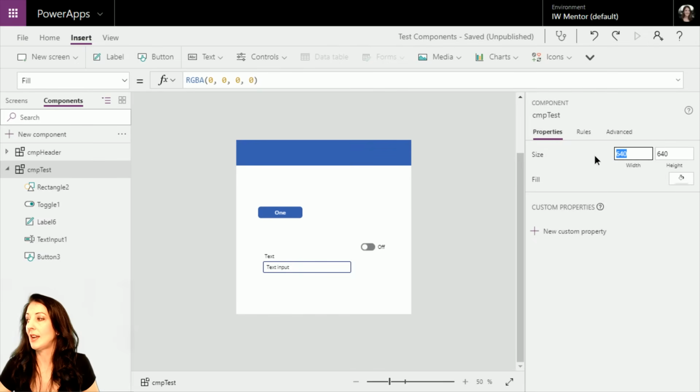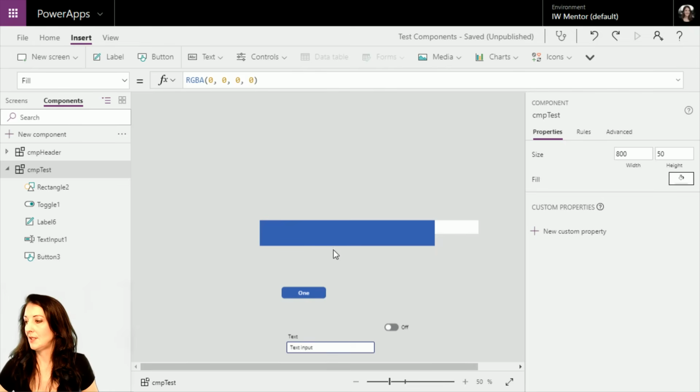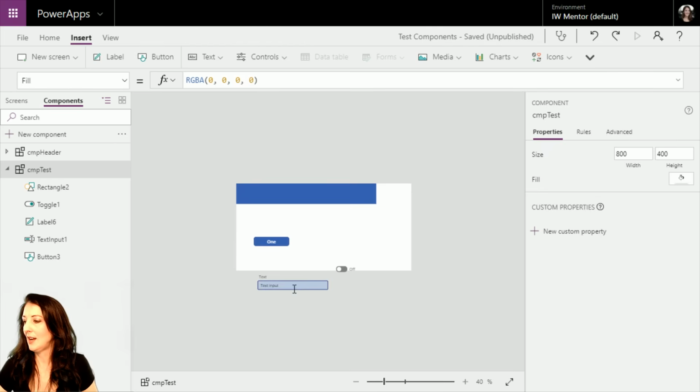First of all, I can give it a size. I can make it wider, and see, now I've shrunk it down. Look at this white thing back here, that is my component. I can give it a size, 800 width by 400 height.